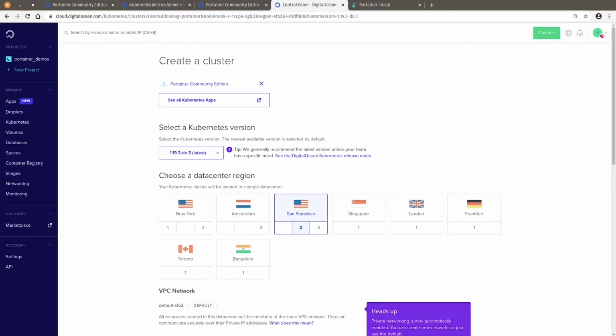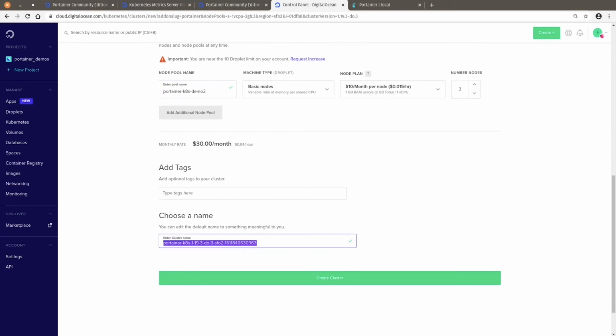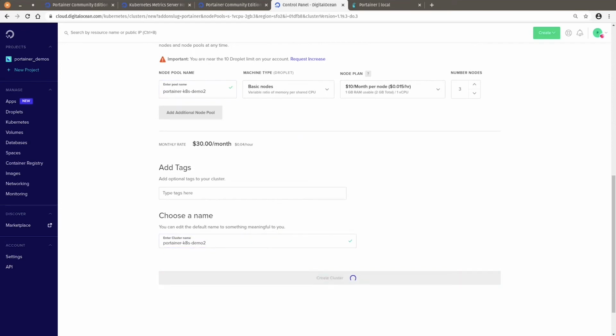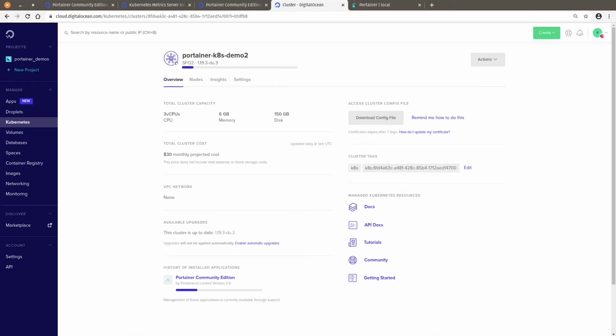So once we have this cluster deployed, call it Portainer. It's demo 2. It'll come with Portainer already deployed, because it takes around 5 minutes to deploy.